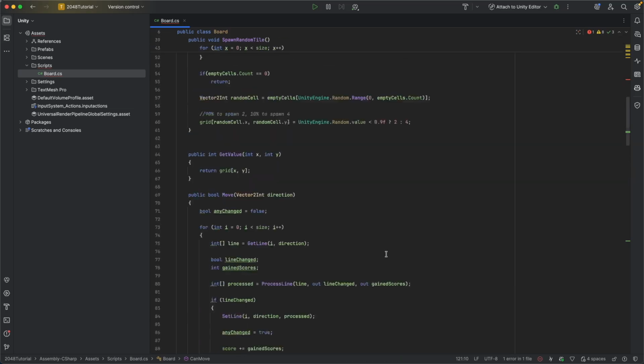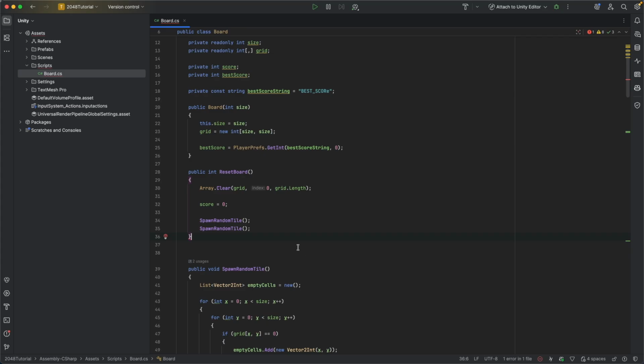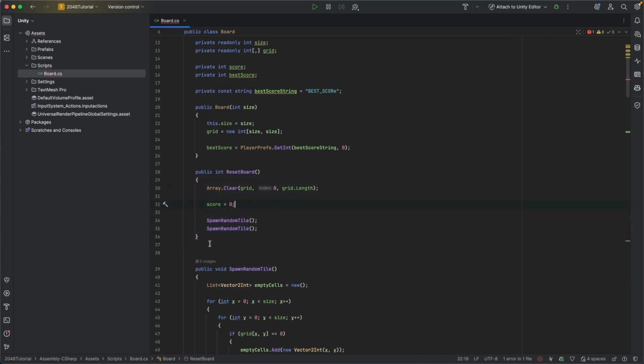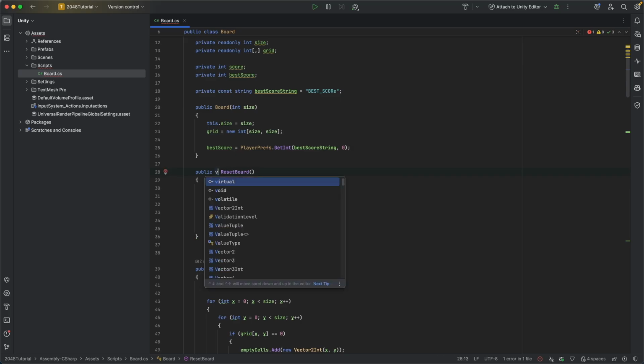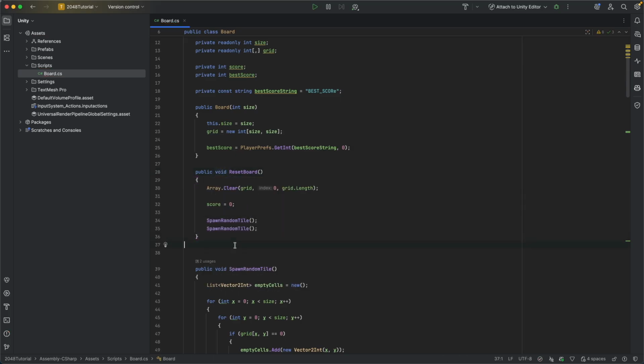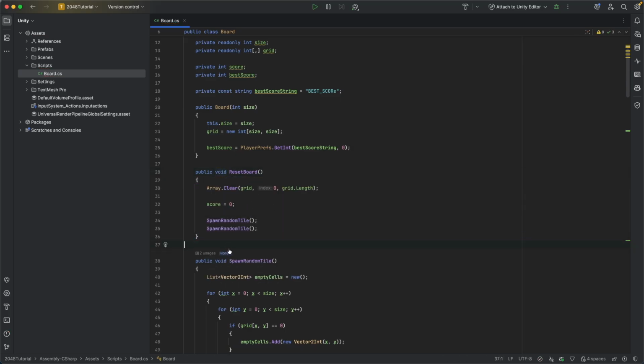Okay, and then one more thing. Our reset board function, I think I didn't return any value. So in the reset board, the function should not return anything, it should be void. So that's the two things. So we can save everything.